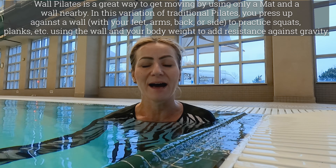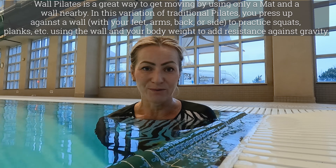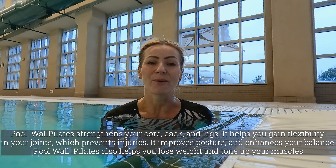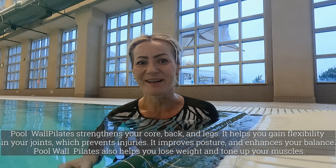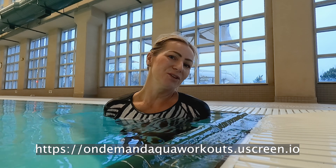With your body, your feet, your arms, your back against the wall — it's an awesome form of exercising. But it's not possible for everyone to do these moves; some are pretty challenging. Until we take it into the swimming pool and use the wall of the pool. Put our hands, arms, feet, and body against the wall and we're able to do challenging yet great exercises. Everyone can do this!